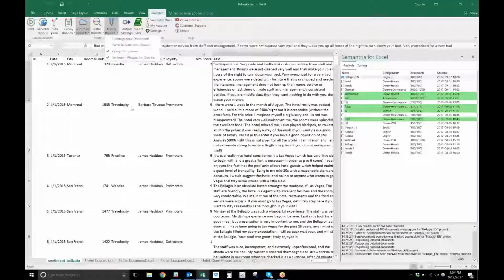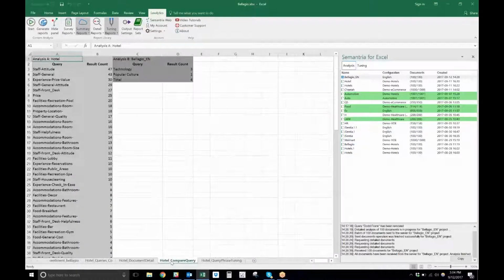The other new report that we've added to the latest version of Semantria for Excel is called Query Comparison Report. What this report allows us to do is compare query results in different analyses side by side. So in the output here, what I've done is I analyzed the same data set using our industry pack demo hotels configuration, and I ran the data set again using our default English configuration.